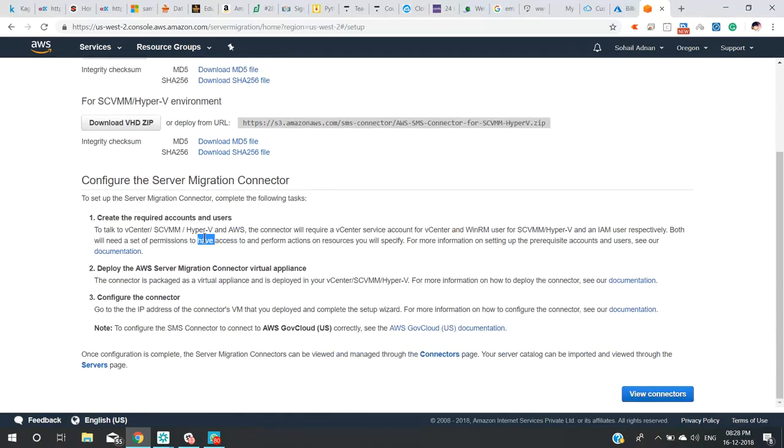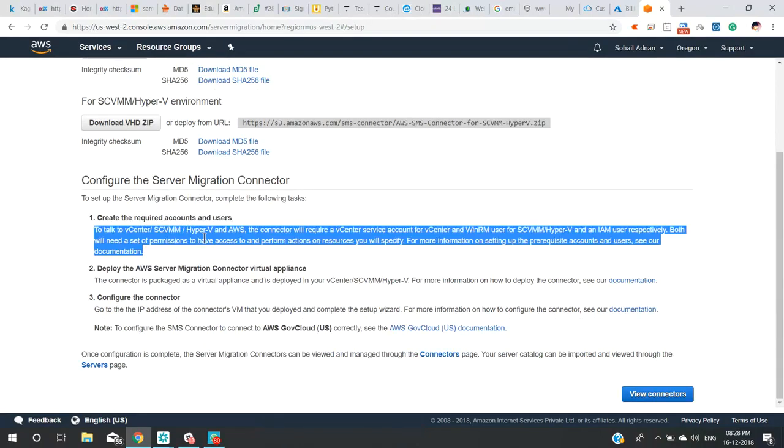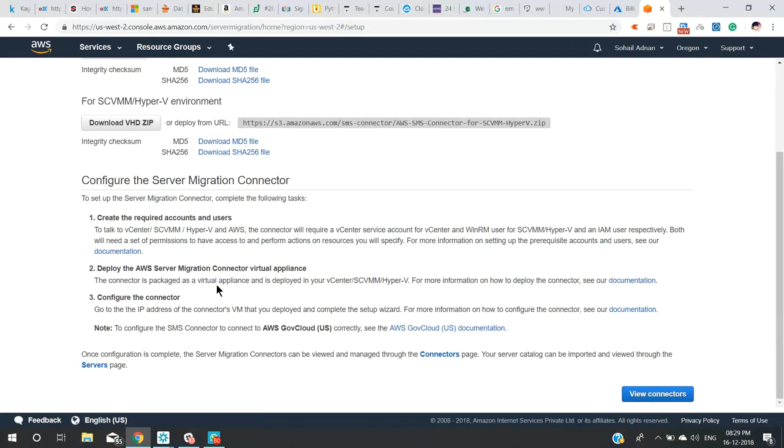Once you launch it, you have to get the IP address of this machine and open this IP address in the browser. Once you do, it will ask you for two pieces of information. The first is the credentials of your VMware or Hyper-V. You have to give a username and password of your VMware or Hyper-V.